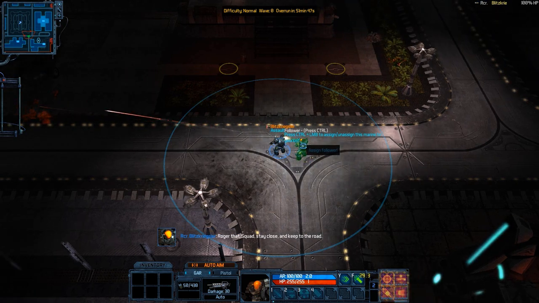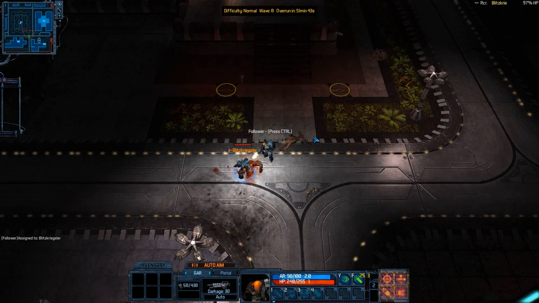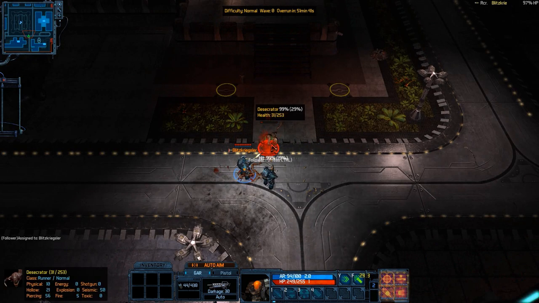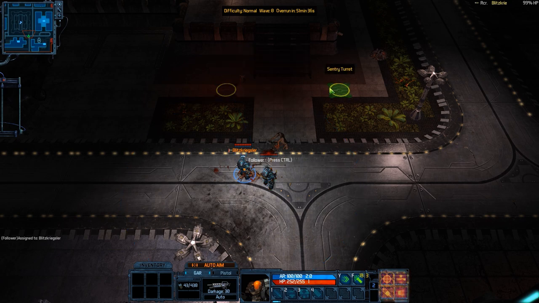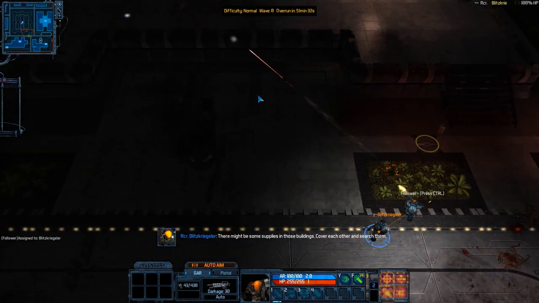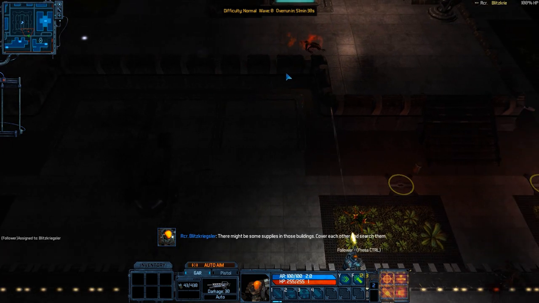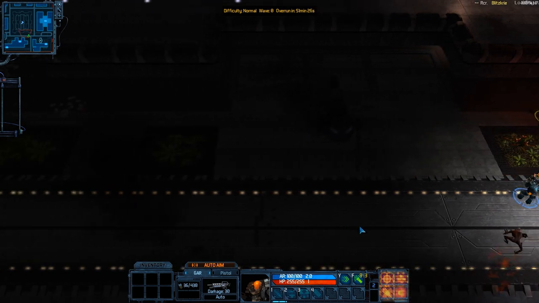And this is our follower. If I hold down control, I can click them. Control basically goes through everything in the game and tells us what it is. So here, sentry turret can be activated, can be power cell. We're not going to use the time to do those. It doesn't really seem very good. Some of the guys can shoot through things. If you see him, we can shoot through the walls.